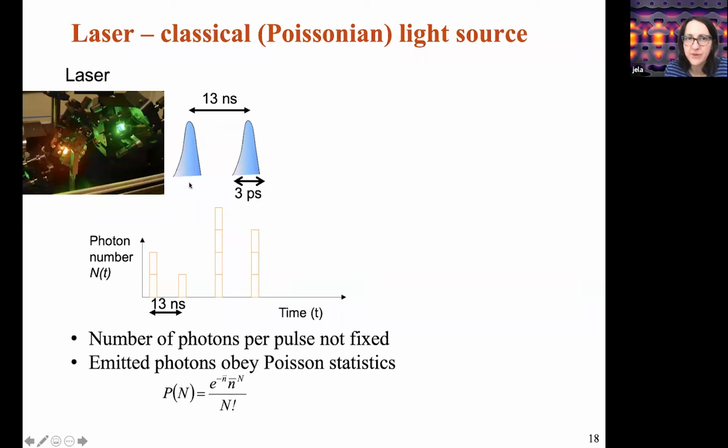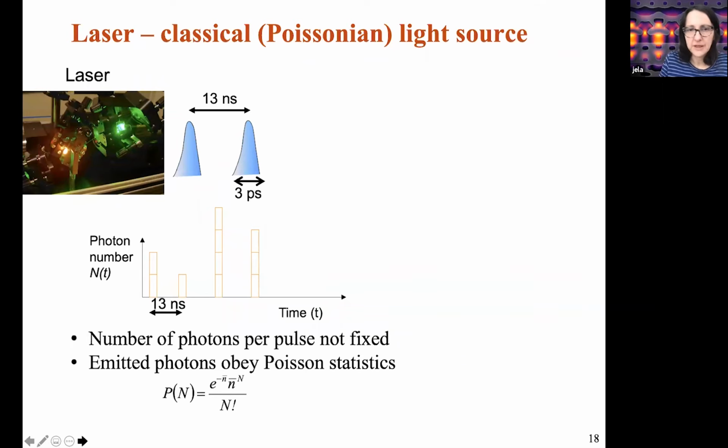If you take a Ti:sapphire laser where you are producing a pulse every 13 nanoseconds and you measure photon number per pulse, this is what you would see. You maybe see 2 photons in the first pulse, 1 photon in the second pulse, 4 photons in the third pulse, and so on. It's not constant. And the number of photons that you will see would be given by Poissonian statistics. The probability that you have n photons in each pulse would follow Poissonian statistics with the mean photon number n hat, which depends on your power setting on the laser. So if you crank it up, then the mean photon number is larger. If you crank it down, the mean photon number is lower, but you will never have precisely 1 photon at the output.